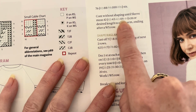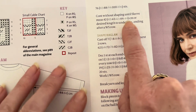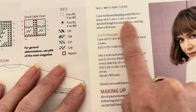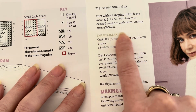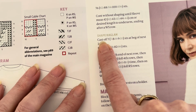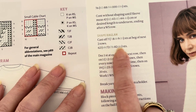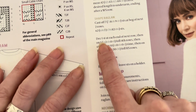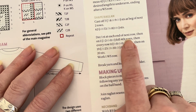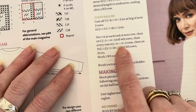Then you'll go straight for a bit until, again, it gives you a length. Again, if you've got long arms, this is the bit where you do your increase before you start shaping the raglan. Again, it says end with a wrong side row because we're going to start on a right side row for the next bit, casting off again for the armhole for 2 rows and a new stitch count, and then doing your decreases. Again, like your increases, it's written on which rows, so make yourself a list, because again, some of these don't apply to every size.